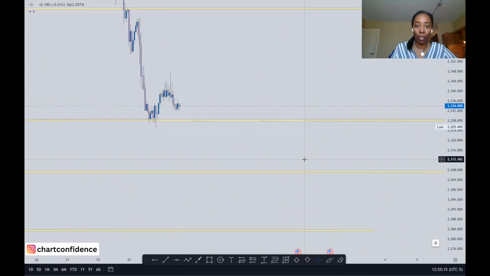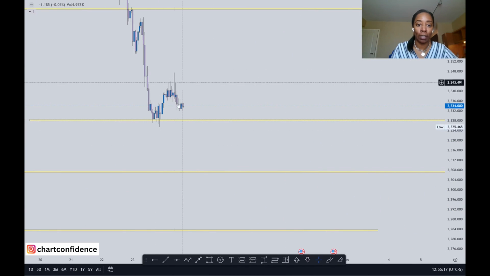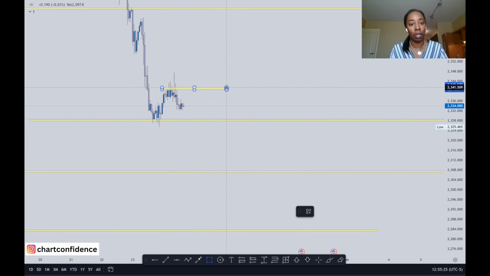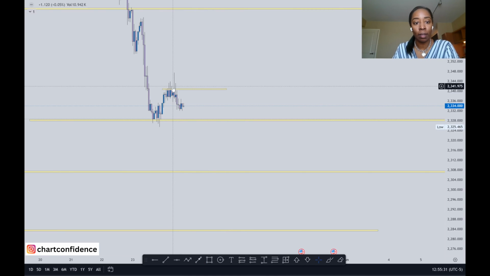Okay, if we go to where price currently is, the game plan that I would possibly have for this particular market, which is obvious to me, is right here. This right here is a really strong resistance level inside of the market. And it looks like price tried to push up so many times from this level but wasn't able to.